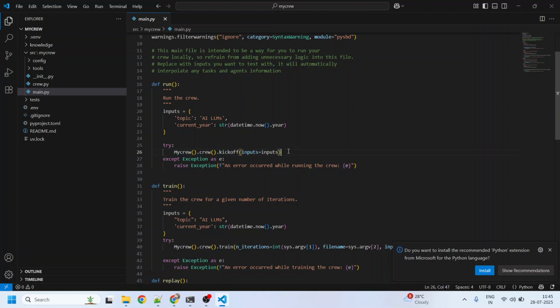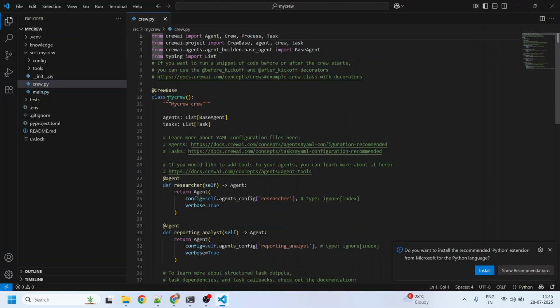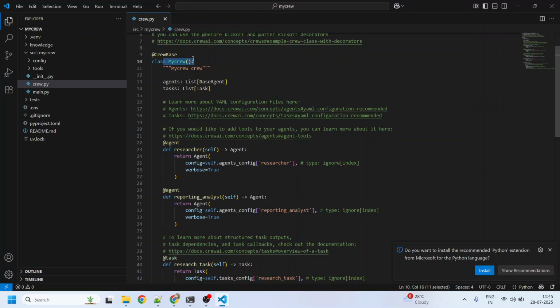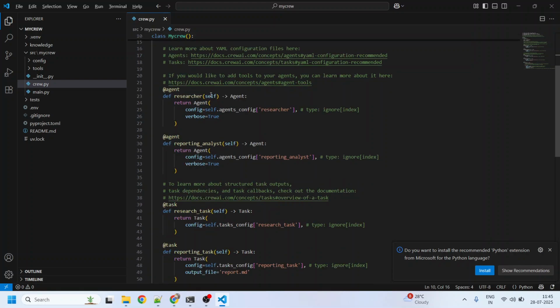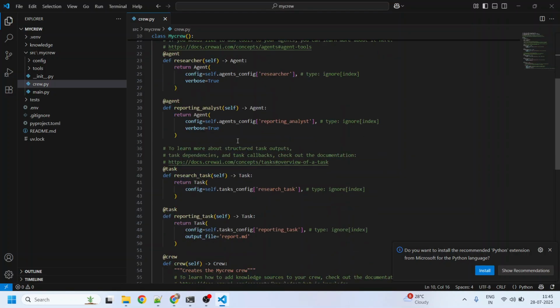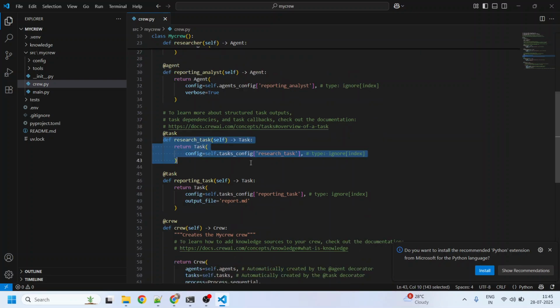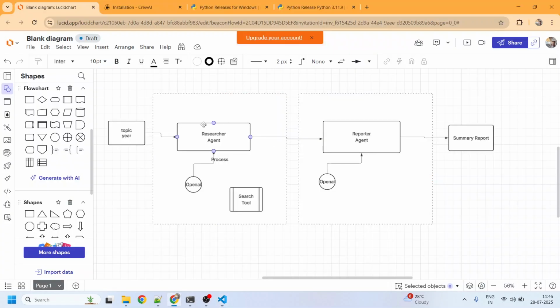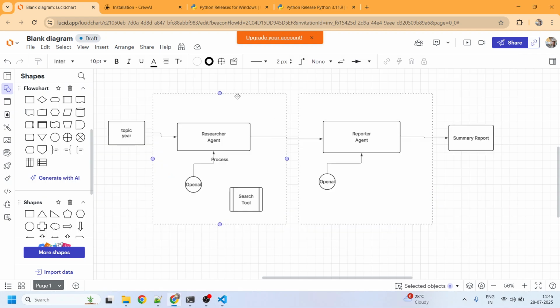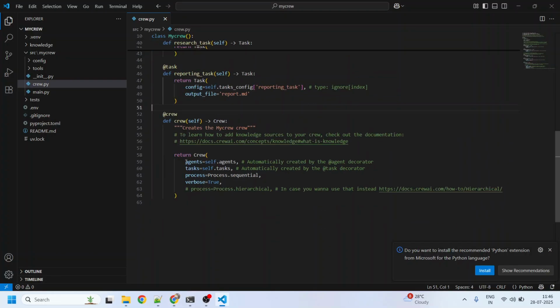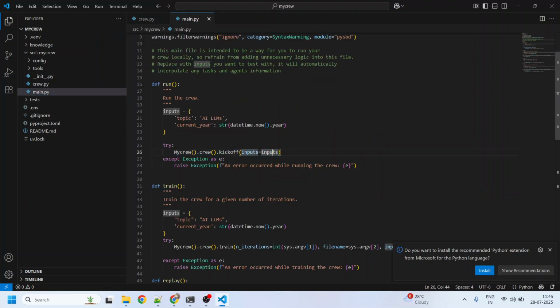It takes the input and then executes my crew class. And what my crew class has, if you see this diagram, is tasks, the research task and the reporting task, and the two agents, researcher agent and reporting agent. And finally all these four, two agents and two tasks, are passed to crew, and this crew is kicked off here with this input, right?